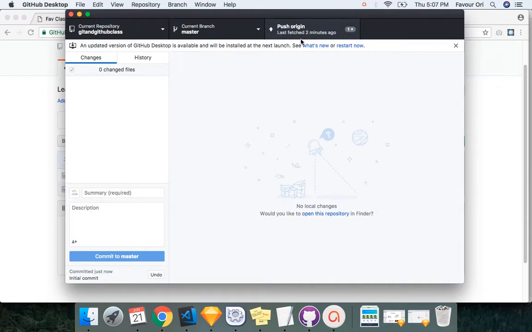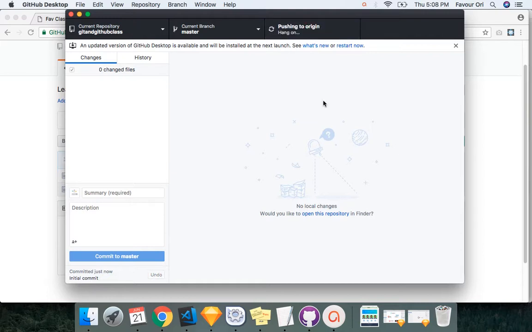It always notifies you. If there is a change in your code, or you cloned something or something happened that requires you to pull, it tells you pull. If it's time to push, it tells you push. Just don't worry about when to pull or push. It tells you. So push to origin.